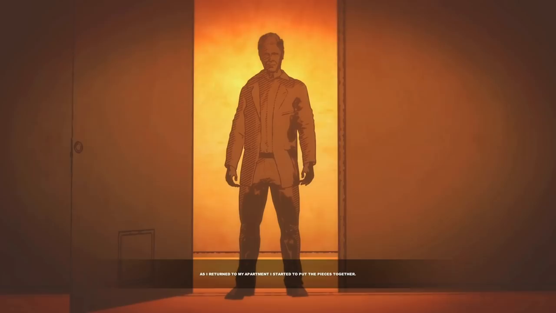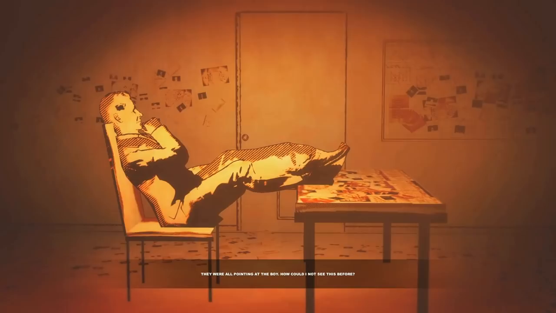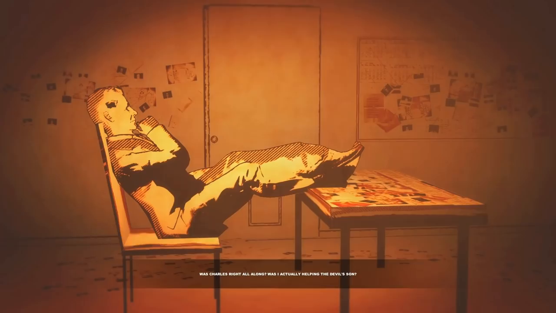They were all pointing at the boy. How could I not see this before? Was Charles right all along? Was I actually helping the devil's son?